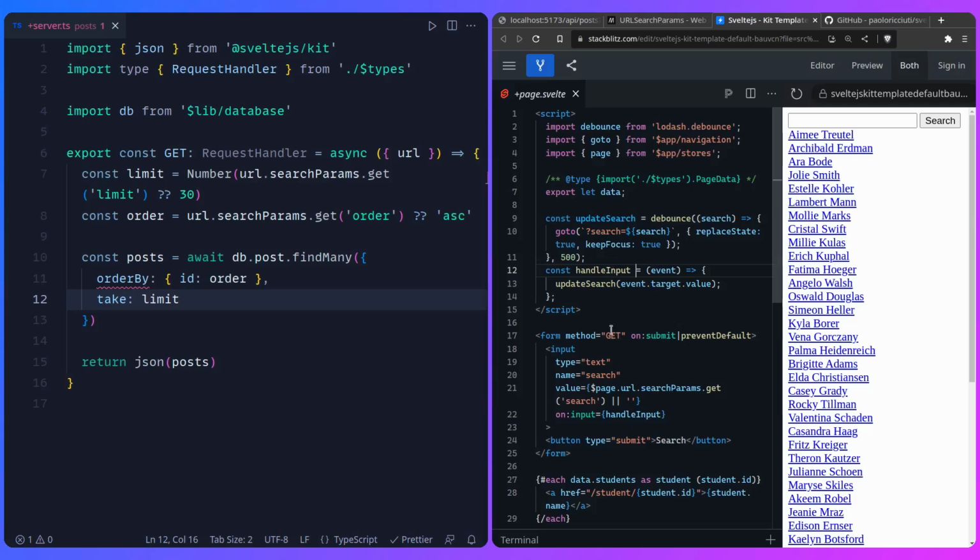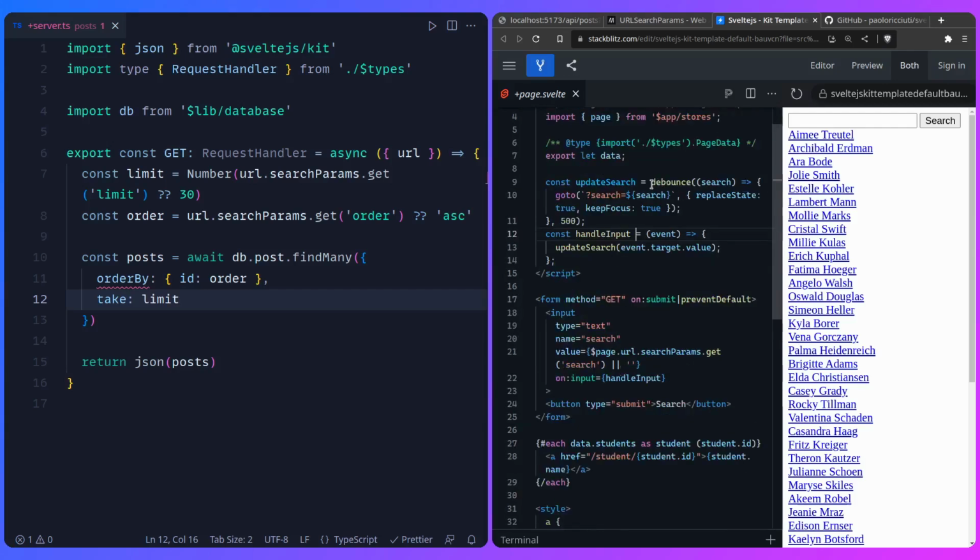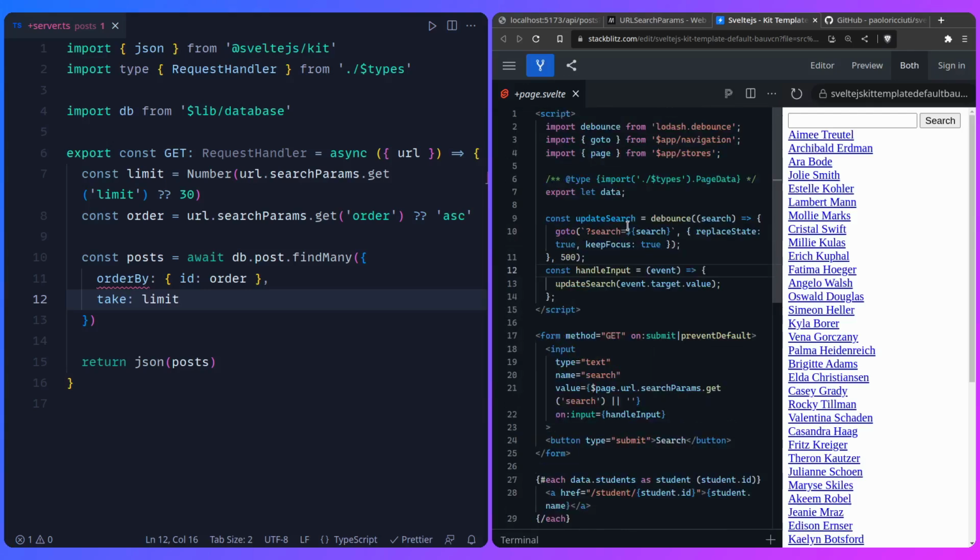This is basically just a form that is going to trigger the search, and when the search gets updated, the data is going to get updated for the page. Of course, you don't have to understand everything. This is, as I said, just bonus content, and something I honestly think even the SvelteKit doc should include, because this is really almost an old way but new way of thinking for people.